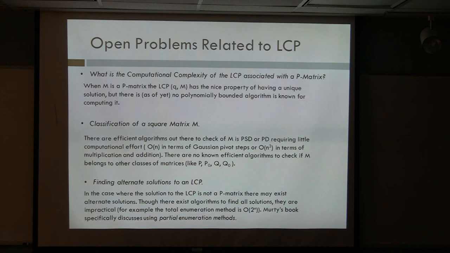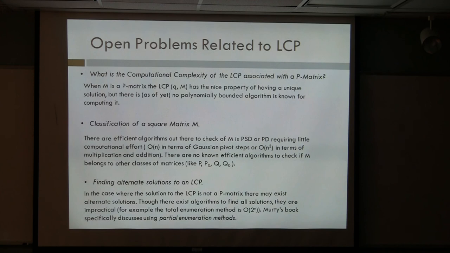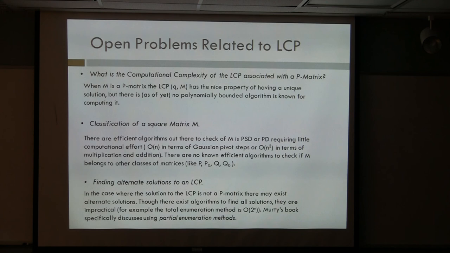The simplex algorithm is interesting because on average it's the best algorithm out there. They do experiments testing algorithms on problems with hundreds of thousands of variables, and the simplex algorithm on average is the best. When you get up into millions of variables, there's another algorithm called Karmarkar's algorithm, which is a polynomial time algorithm and is better at that scale. For most real-world problems the simplex algorithm is still used. For example, airline companies use linear programming to find the best way to schedule their flights, because in the past planes were flying partially empty and not making the most out of each flight.